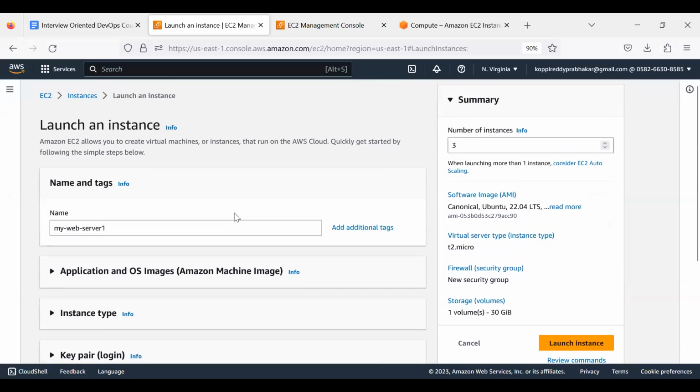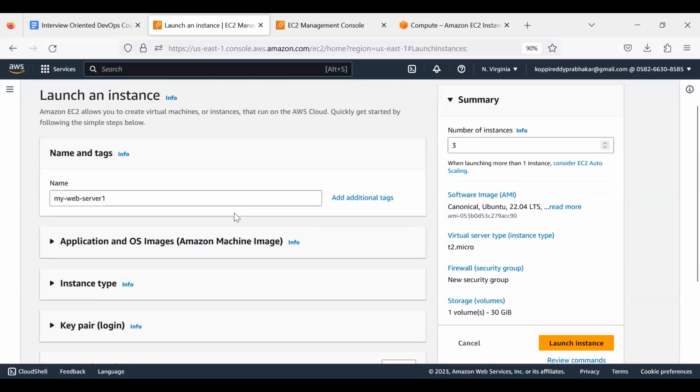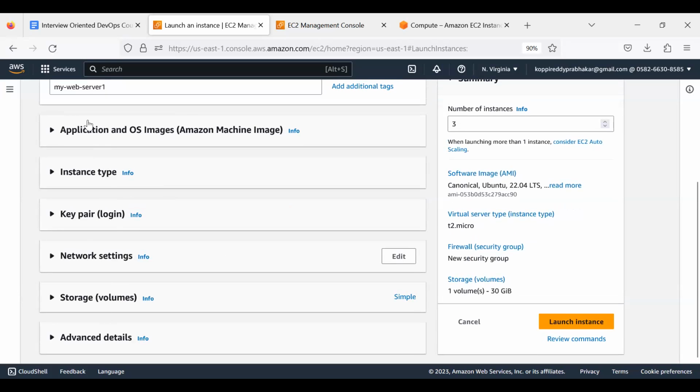One more thing is, if someone asks you in the interview what exactly EC2 is, what are the steps, what is the procedure to launch an EC2 instance, you have to explain all these steps. So this contains 7 phases. One is choosing an application and OS, which is nothing but AMIs. The next one is instance types and families. The third one is the key pair authentication method, then network settings, which contain VPCs and security groups.